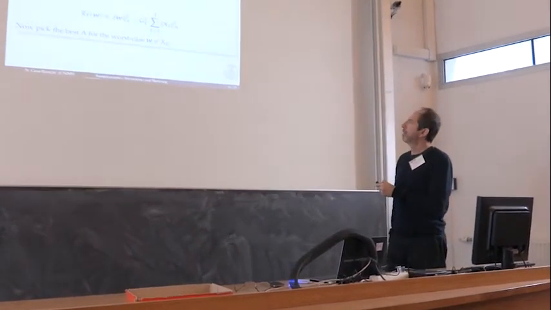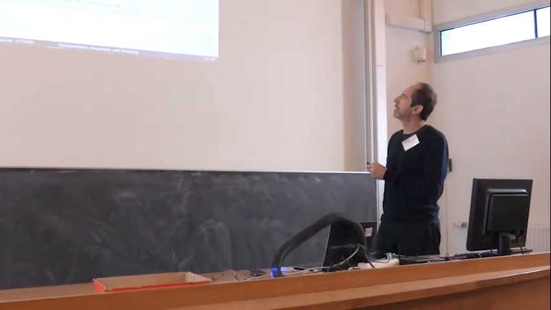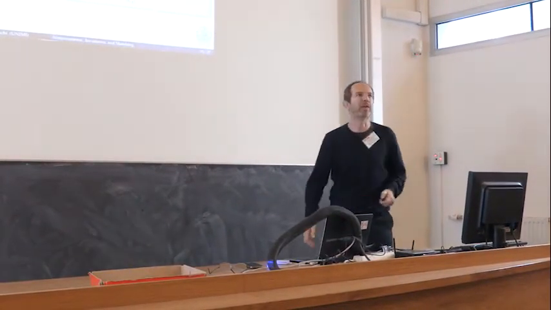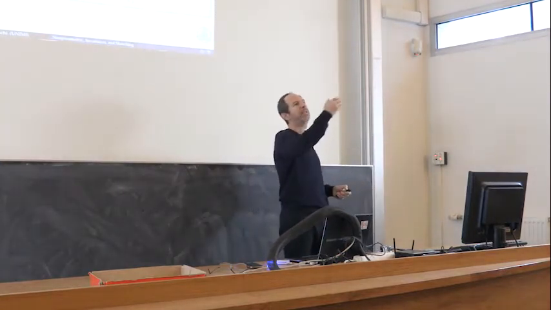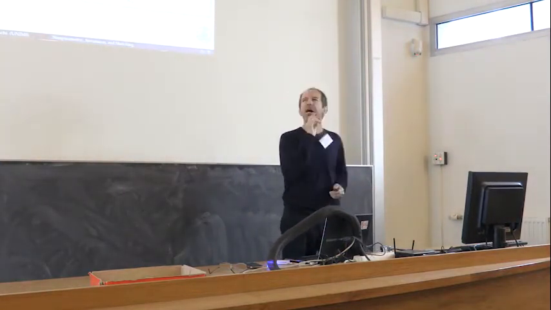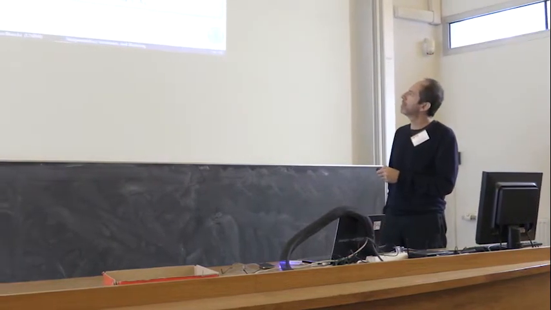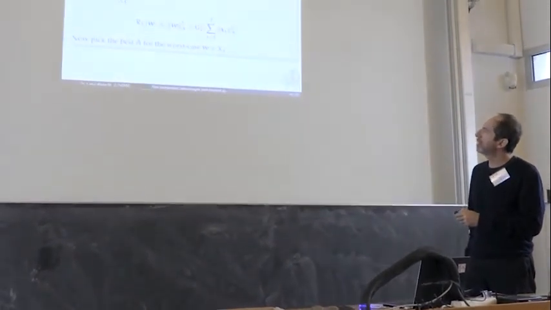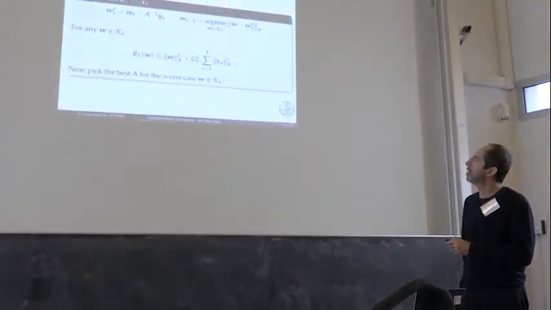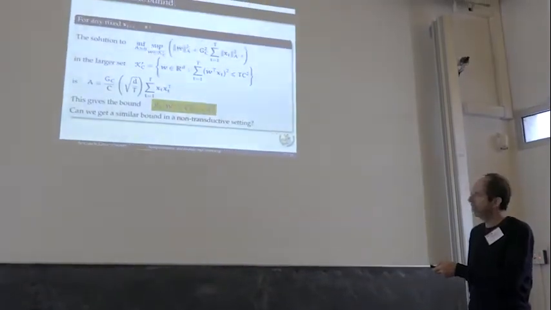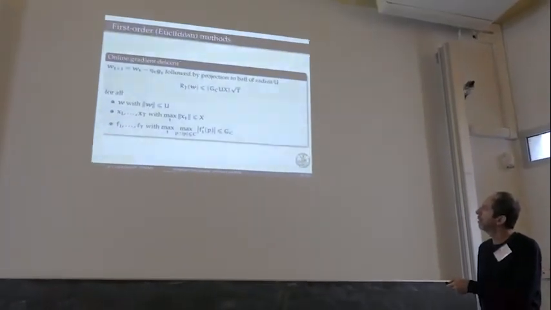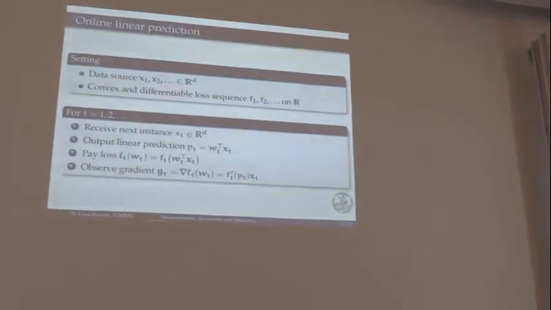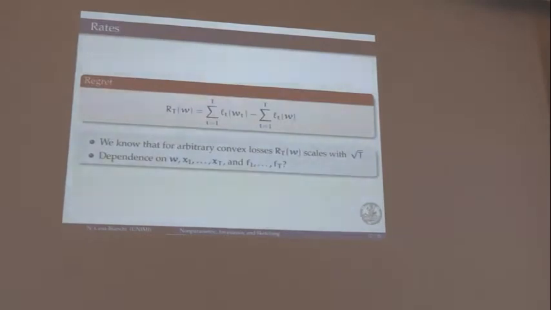incrementally over time. So let's first look at a simpler problem. Let's suppose I get all the points first. So I get all the x's beforehand. I don't know the losses, but I get all the x's beforehand. So now I can say, okay, for those x's, what's the best conditioner of the data? What's the best invertible matrix A, such that if I condition my G, okay, so what is G here? I didn't say what G was before, my fault. I call G the gradient.